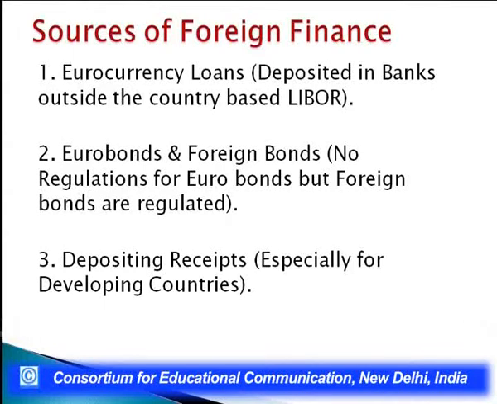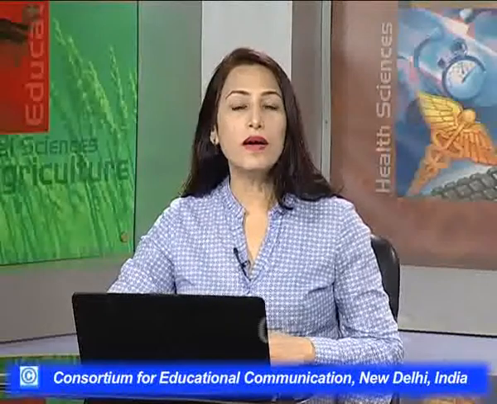So a euro currency loan is a non-regulated currency loan where investors deposit their savings in any country other than their own country, right? So say for example, we know we have Swiss banks. Many people have Swiss banks. I won't say a particular set of people, but yes, we already know that people have Swiss banks, and there are many more routes. There's a Mauritius route. There are many routes to get money from overseas.